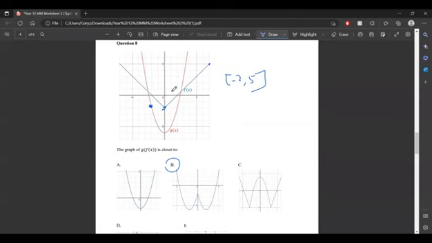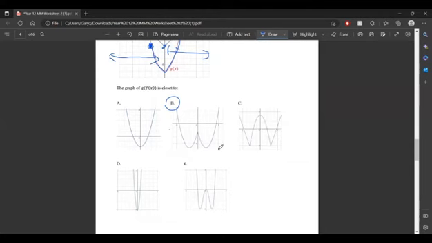So let's look at g of x from -2 to 5. Notice I've drawn a point here. This is -2, and 5 here is actually off the screen, but essentially this is the graph that corresponds to the output. And notice that f of x here is the absolute value function. In other words, the positive and negative value of x maps to the same y value. So the positive and the negative side of f of g of x must look the same, basically. In other words, it's just a mirror of each other. And we know that one side must look like that, so the other side must look the same, so the answer must be B, basically.